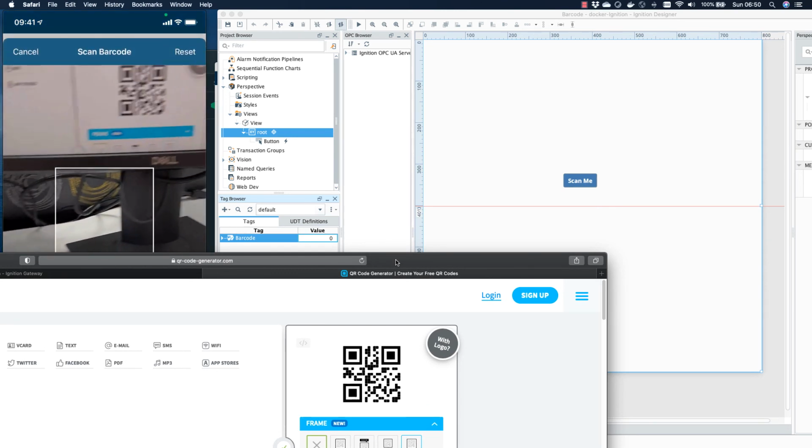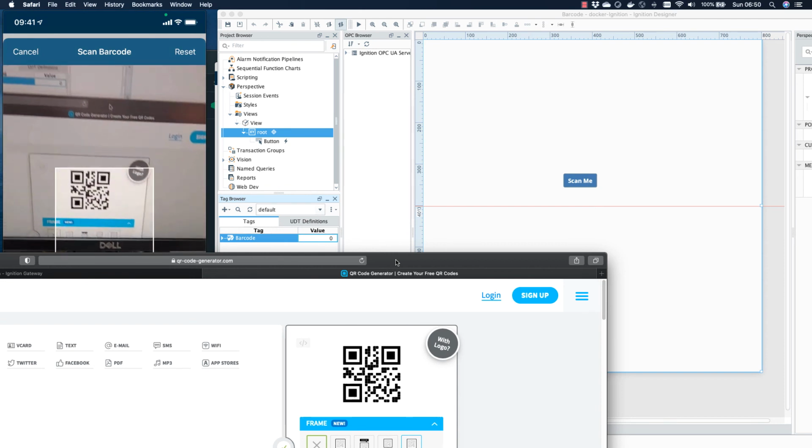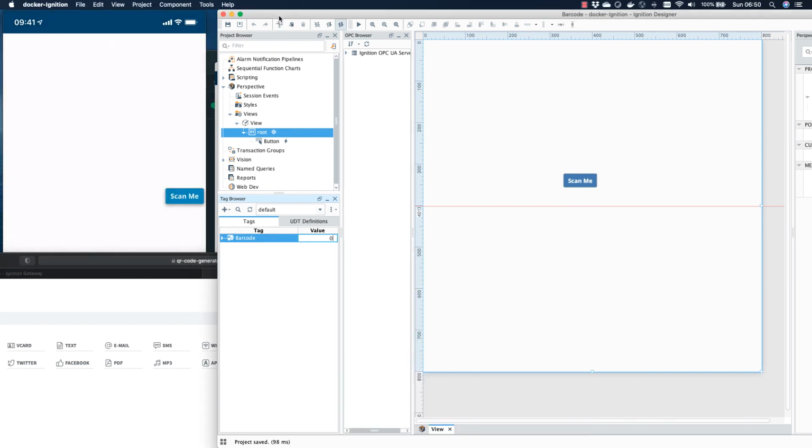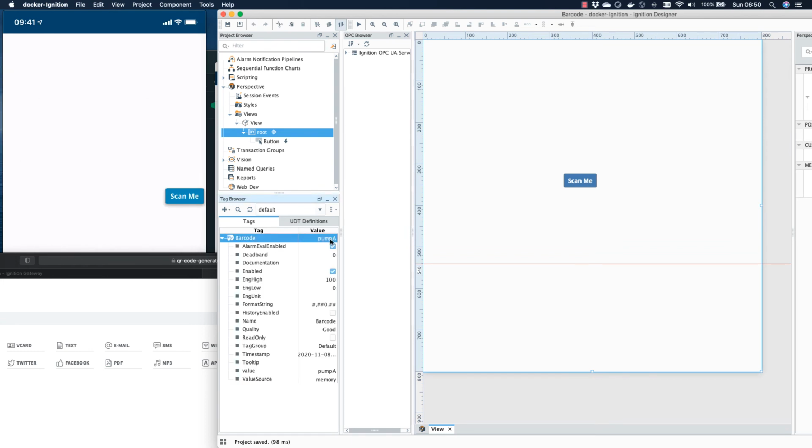And if I scan there, cool. Let's go in here. Just click away, and there we go. It's written pump A to my tag. Exactly what I wanted. Cool. So I can write to tags. So I can take the data from my barcode and I can actually write it to tags. Cool. Navigation. How would I use my barcode to navigate to different components?